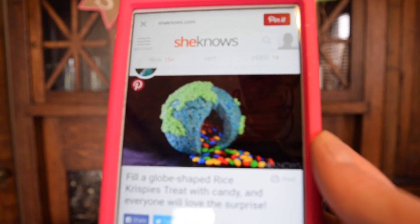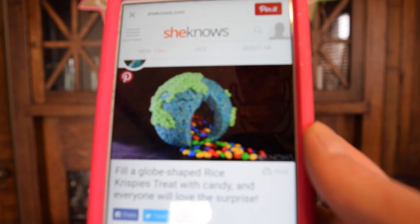So today I'm going to attempt this Earth Rice Krispie Treat thing. It kind of looks like a globe, but I am an educator so I like to make things like this and teach my kids about it. This is what I'm going to try to make — we will see if it'll happen. I found it online and I've never done it before, so let's go ahead and get into this video.